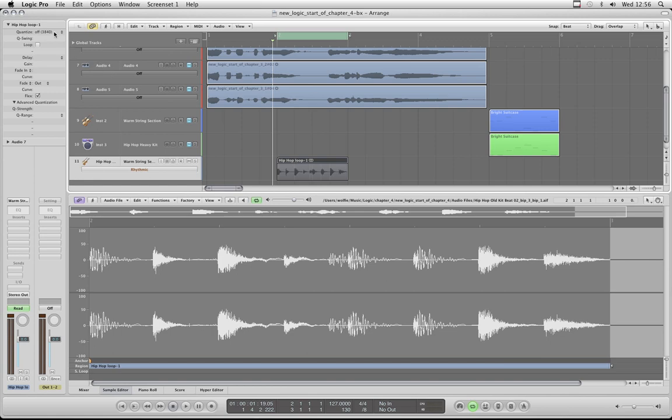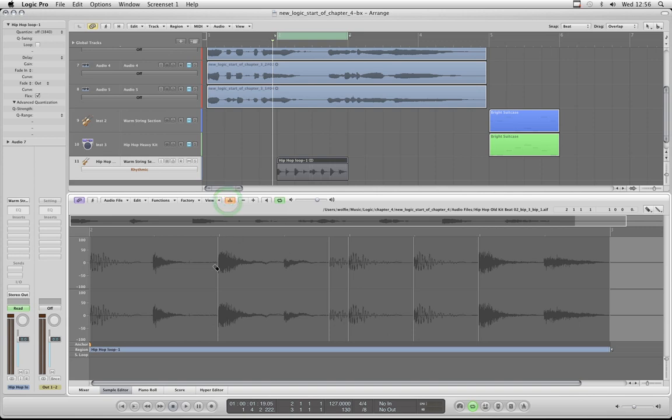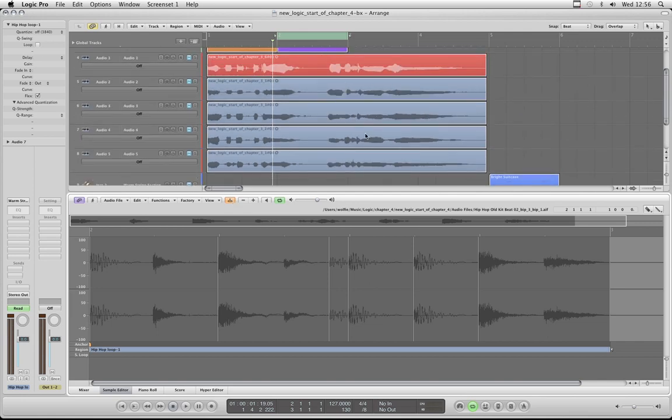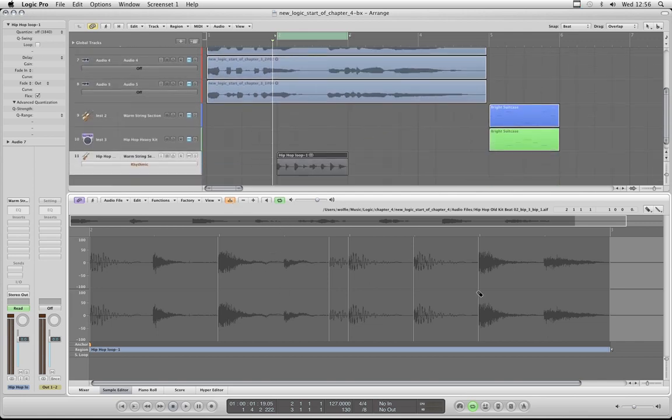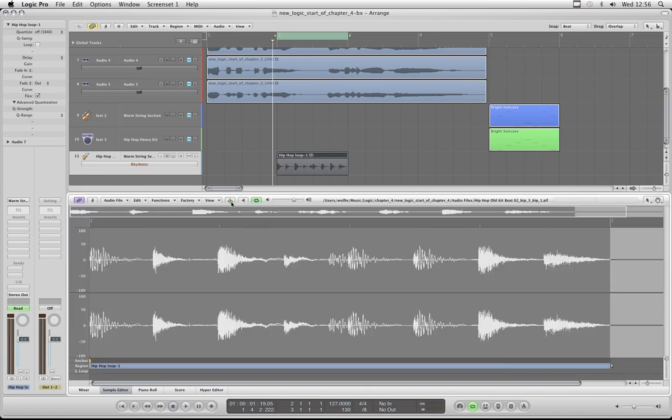Now the tutorial I previously was showing you was how to create a groove template directly from the audio loop, and we did that by using Flex to detect the peaks of the drums in the audio region. But now that we're going to make a MIDI groove template, the actual MIDI pattern type of groove template, we can't use this Flex detection system for that. So turn it off if it's on.